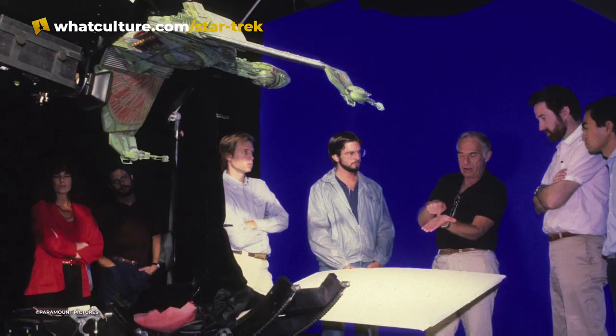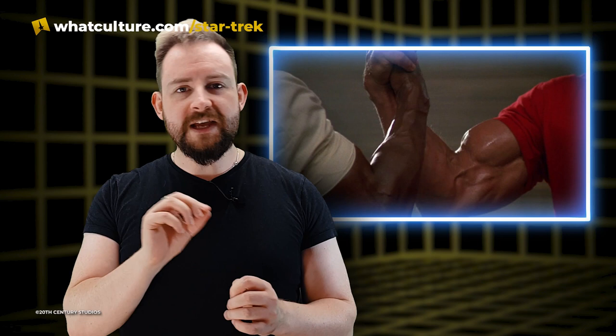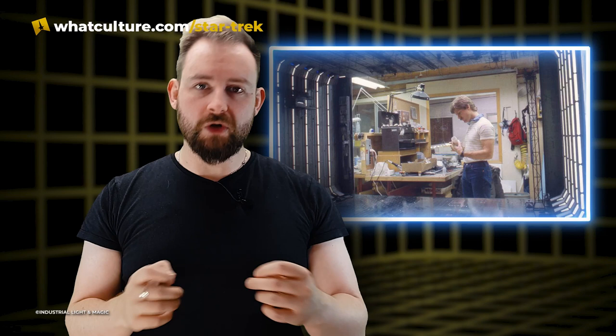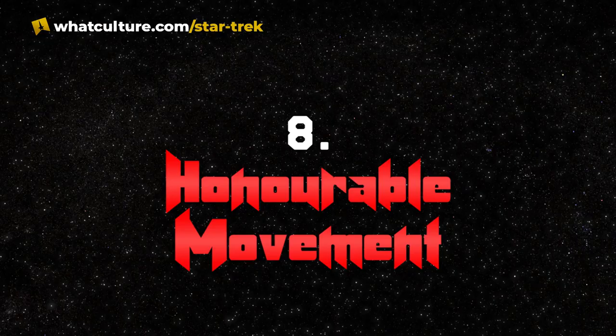Nimoy's guidance also included the directive that the ship should possess an elongated neck, a characteristic of an attacking bird, and one that would be incorporated in Klingon starship designs for decades to come. Nilo Rodas drew a vague impression of a muscled man and then based the Bird of Prey on this man flexing his muscles in a downward position. Model maker Bill George designed the ship around that, with the railed vents above the wings as the shoulders of this muscle man and the wings down in attack position like arms outstretched. There was even red piping added around the head to simulate the chin guard on a football player's helmet. So as instantly iconic as this ship would become, it started life with Leonard Nimoy pretending to be a bird and modelling it on a football player.